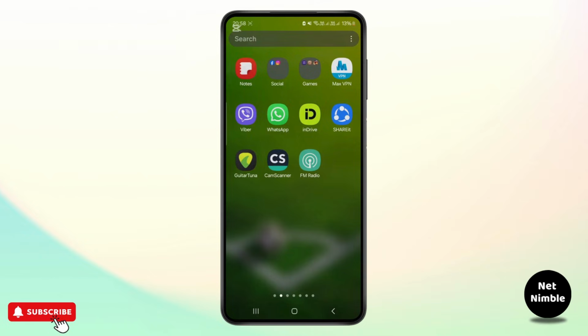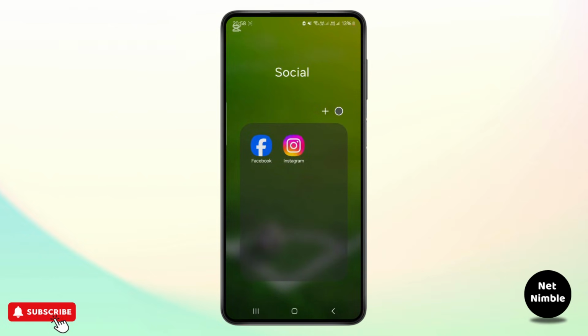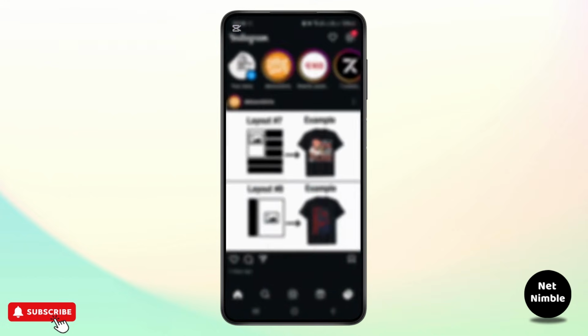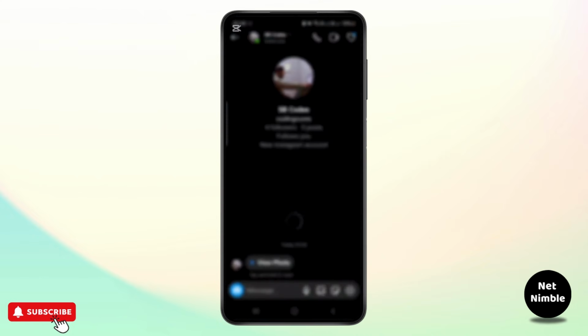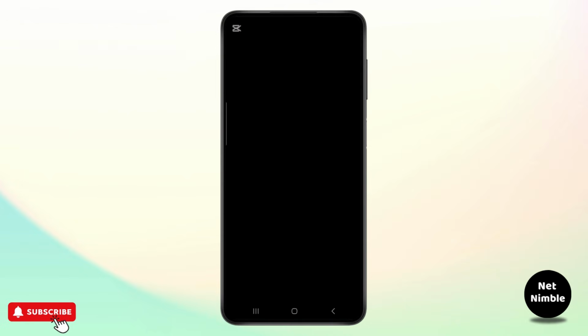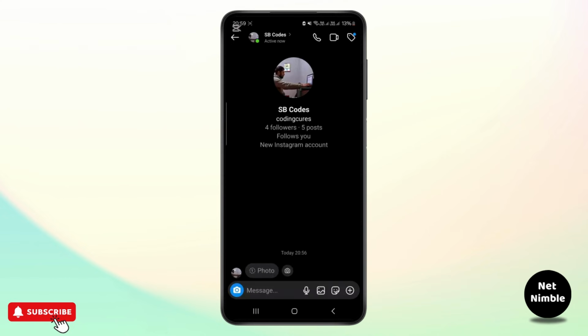In this video I'll be showing you how to reopen the Instagram photos which you already have viewed or opened. So first thing, head over to your Instagram application, and inside your Instagram application click on any of your photos which are being sent as a view once photo. As you can see, I can only view this one time, and once I view it I cannot see it back. I cannot see it back for two times.